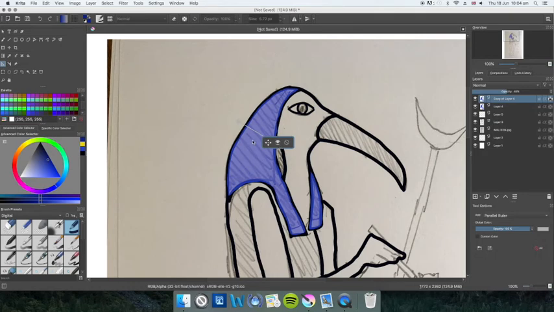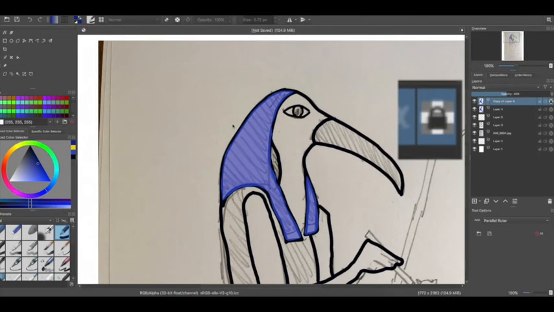Let me just pause it for a minute. I'm just going to do some lines on the image, and I don't want the lines anywhere else. I just want it onto that blue shape. So what I've done, I've gone over and clicked on the layers dock on the far right side. You'll see there's a little checkered symbol, and if you click on that, a little lock will come up. And that means that you won't be able to draw anywhere except on that blue image, or any shape that you've created on that layer. So it doesn't affect anything else.